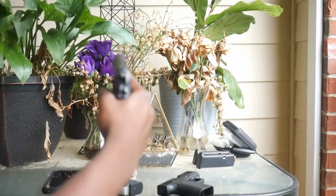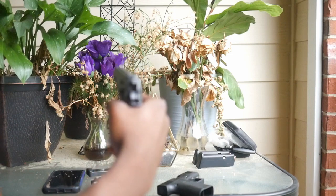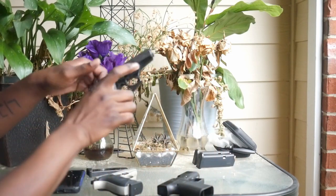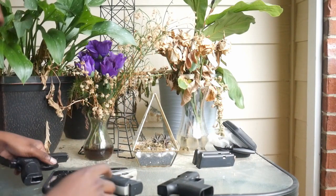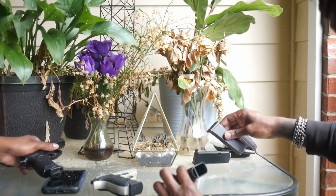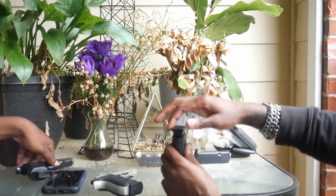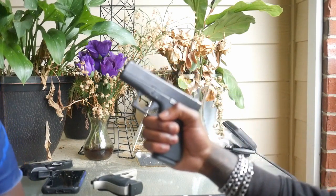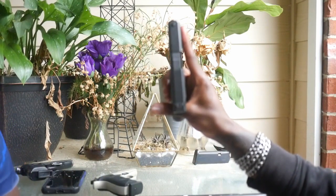Once again, it's only slightly, somewhat thicker, with a way lighter trigger. Y'all already done seen the reset and all that. We about to actually go out there and try it. Three dot sight, like I said, if there's anything I feel like I missed over this little small review, let me know in the comment section.